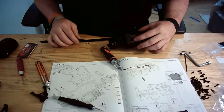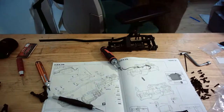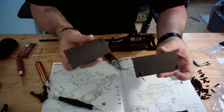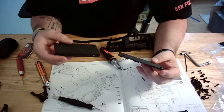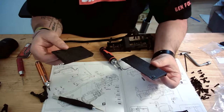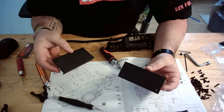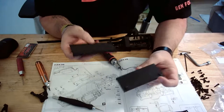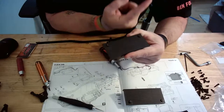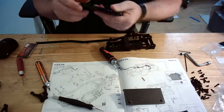Alright, so this is where the fun part is now, because I'm not using the skid plates that come with the kit. Or not the skid plates, the trays. These are the trays that you get if you get the Club 5 Racing Range Rover body. They're pretty cool. They will fit a TRX4, or they'll fit an SCX10 too. But you do need these to support it, and it does away with body posts, because these bolt to the chassis. And then these sections here bolt up into the body. I know it is a pain to remove the body if you ever need to, because you have to unscrew the body, but it is actually a good way of doing it.